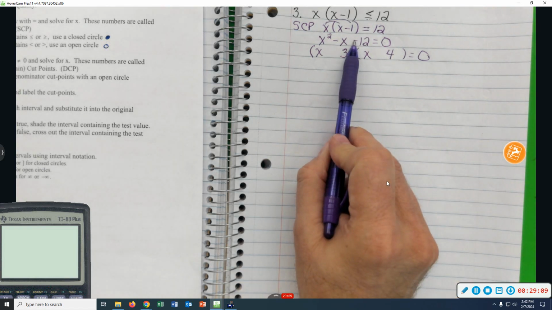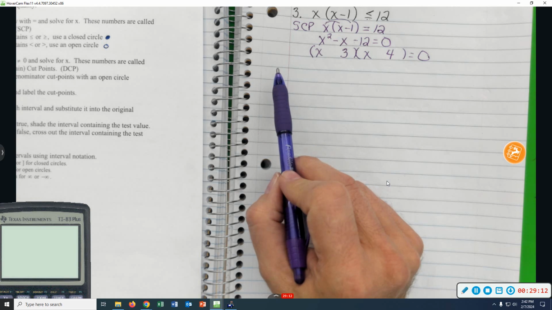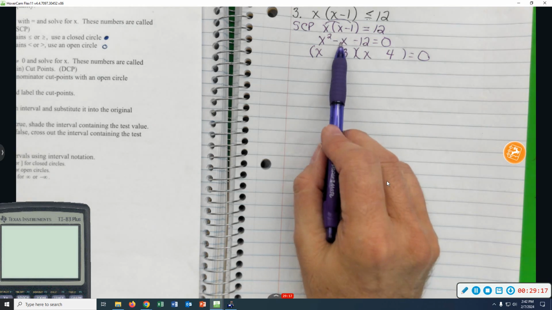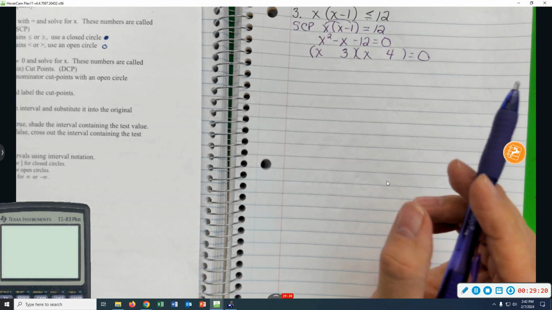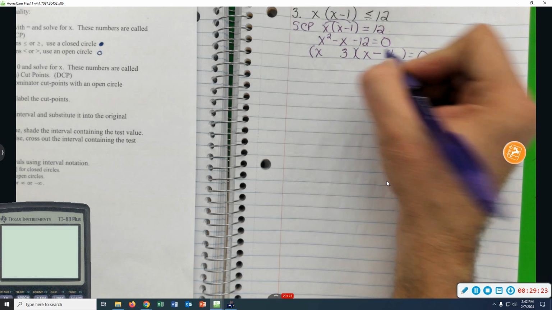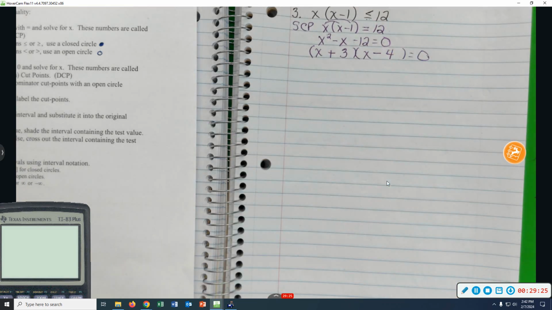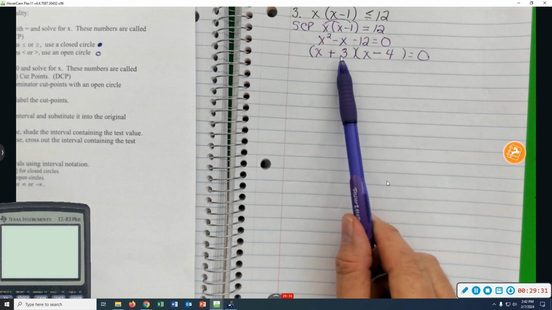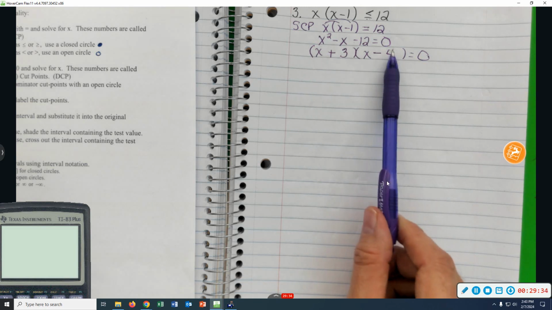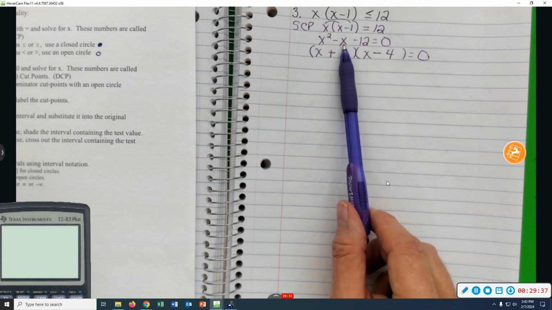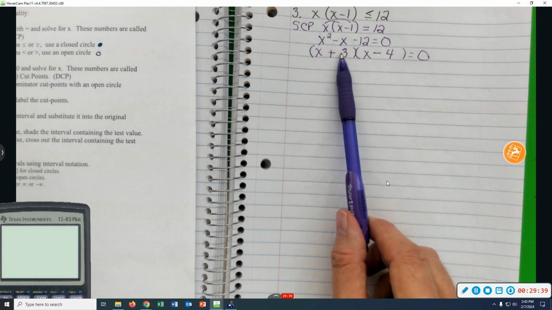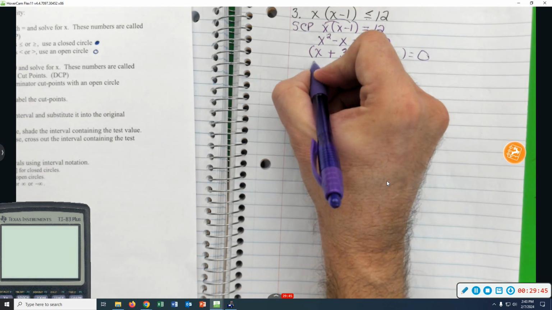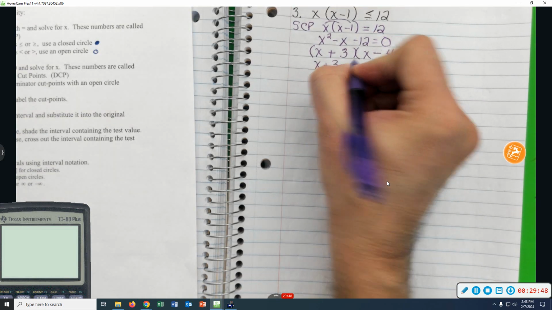Second sign is minus, so what signs do we have in here? Different signs, a plus and a minus. How should I arrange them to get a negative 1x as the middle term? Negative 4 plus. Did y'all hear that? A negative 4 and a plus 3? If you FOILed that out, you'd have x squared, then a minus 4x and a plus 3x. The minus 4x plus 3x combines to give the minus x, or minus 1x. And then minus 12. Okay, so we factored it. Set each factor to 0.